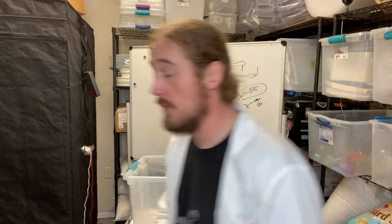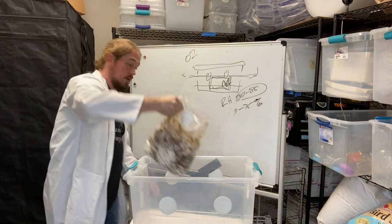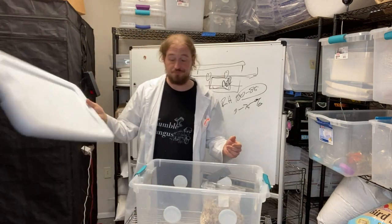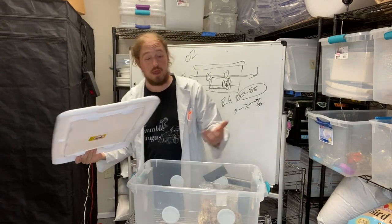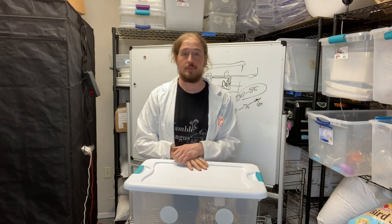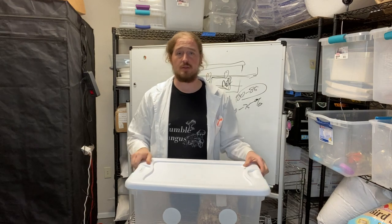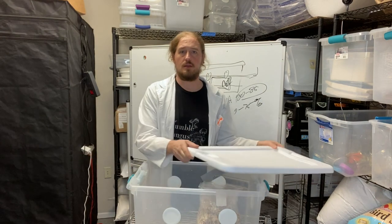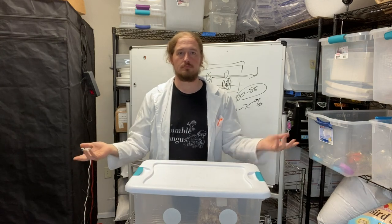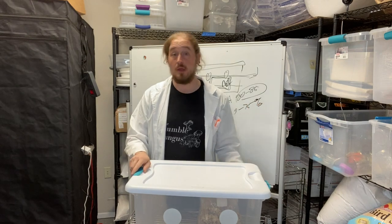So, again, I would take my shiitake block, which is already thinning. I would mist the sides and the top, close it up, and it'd be done. Every time I mist, I take the lid off, fan it, give it a little bit more air, close it back up. And when it's harvest time, I would reach in, harvest me some mushrooms.